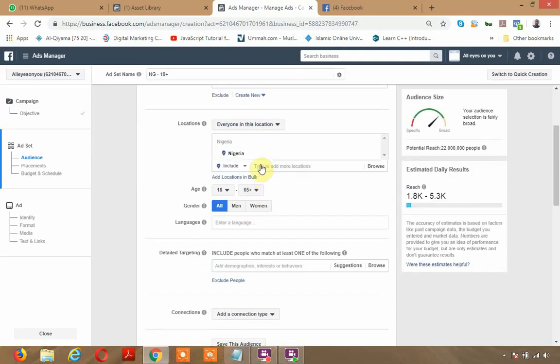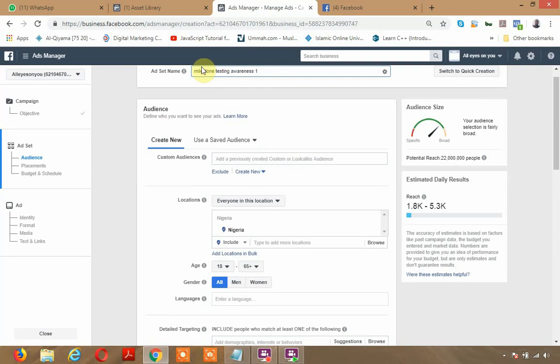In this ad set I just want to select the location. I don't want to target Nigeria because probably that will be too broad. Immediately you create the name, you now want to create the audience. If you have already saved some level of audience, or if you have a list of people that you have uploaded to Facebook, Facebook will get you the same personality or the look-alike of those people. You save them as saved audience, and you can retarget them here.